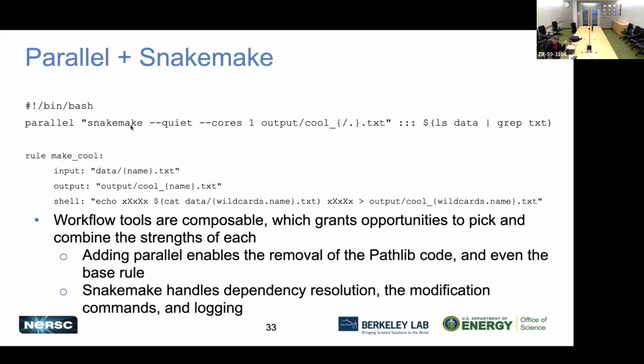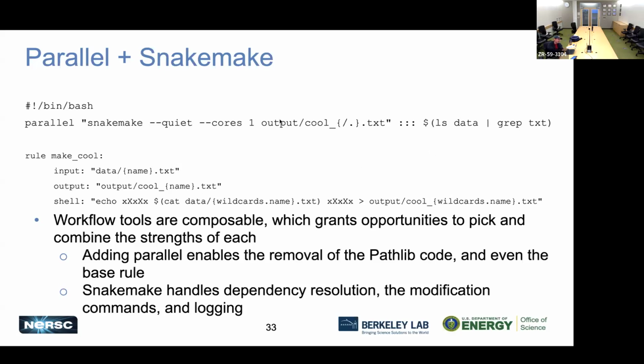So Snakemake can take as arguments both a snake file, if it's not named snake file, this one is, so it picks it up by default, and also a rule, like to be the goal rule. So you don't have to define your goal rule inside the script itself. You can make something that's more flexible by passing in an argument that's this is the actual output that I'm looking for. And we've used the GNU parallel substitutions to build this path to the target that we want.